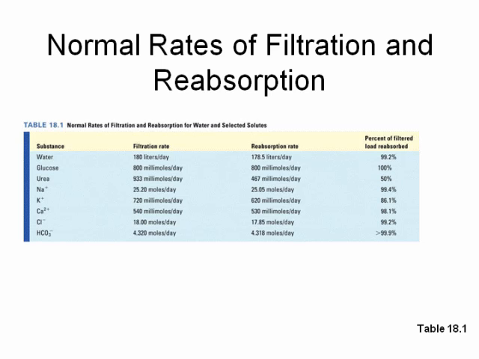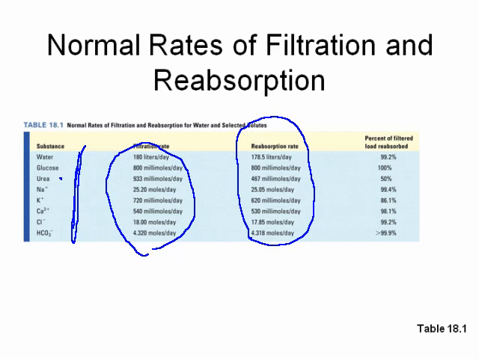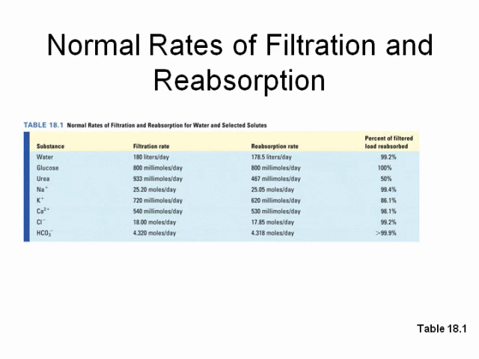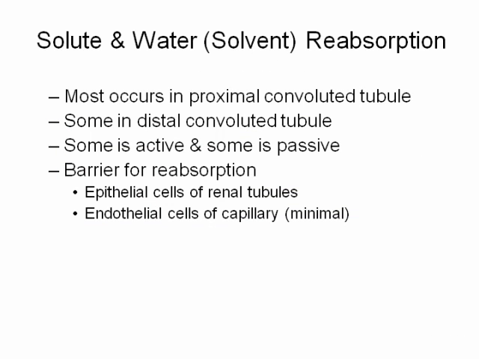So the important thing here is that there's a tremendous amount of filtration going on for many of these vital substances, except for urea, which of course is a waste product. But these are all molecules that are vitally important for normal biological, physiologic function. Most of it gets reabsorbed. So it underscores the point that reabsorption is actually very important. So let's look at reabsorption.